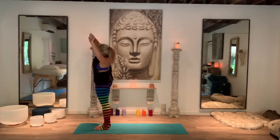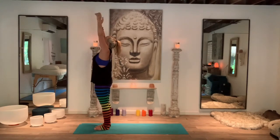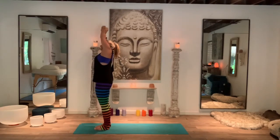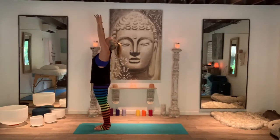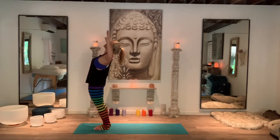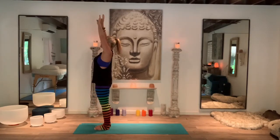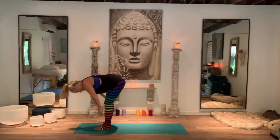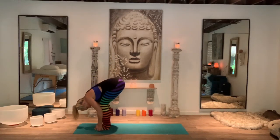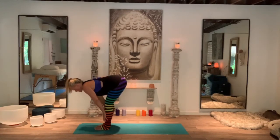We start to move a little bit more, one breath, one move. So make your breaths nice and deep, nice and long. Inhale all the way up, open out, back bend. But try not to hurry. Your breath may be a totally different speed to mine. So take your time. You're not missing anything. Your body will guide you where you need to go.